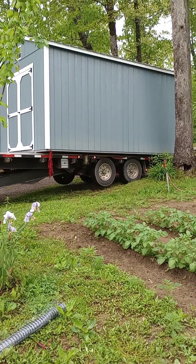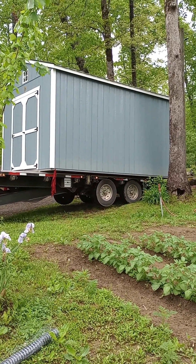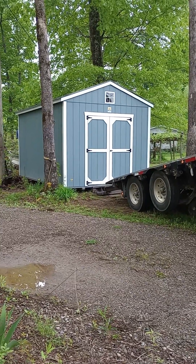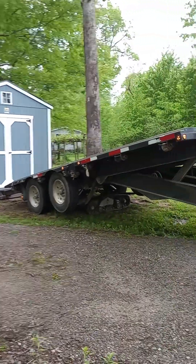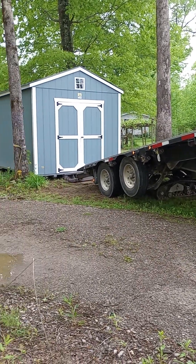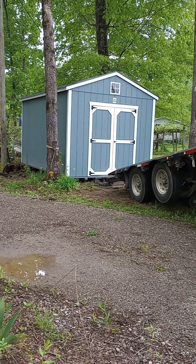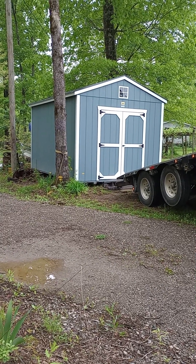There she is. It's Mennonite built. It's just beautiful. I can't wait to get this started. This is absolutely amazing. I'm so excited to finally have a she shed. And what they can do with this flatbed, they can just move it around. I wish I would have had that on video, but I wasn't sure if they wanted me to have them on video since they're Mennonites. But I respect them.